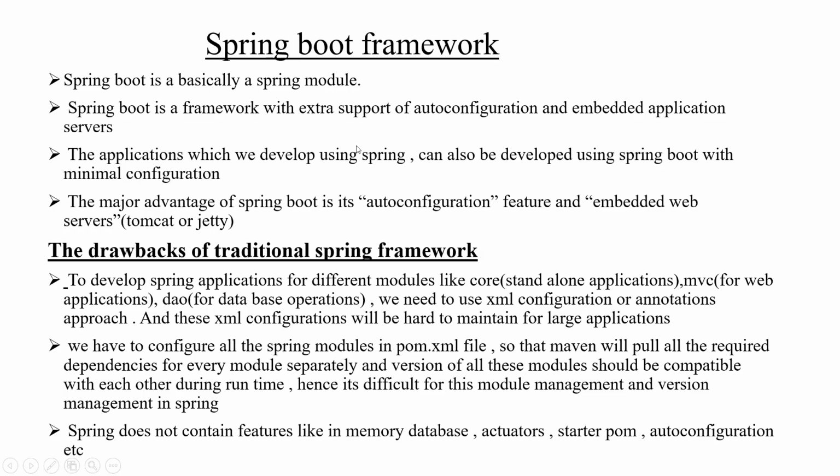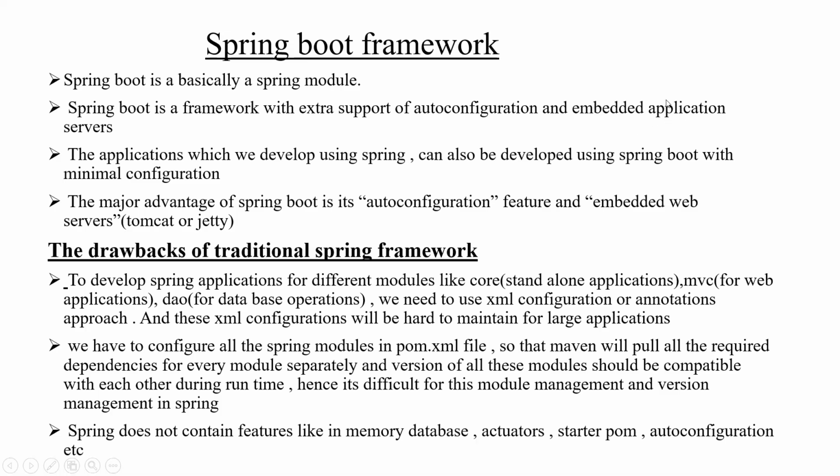For which bean you want an object, and for dependency injection also, we used to configure either P injection or C injection. In a sense, everything we used to configure in the XML file. But here, there is no need to configure anything in the XML file at all. You have a feature called auto configuration. Everything will be configured by Spring Boot itself, and embedded application servers.